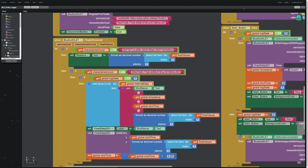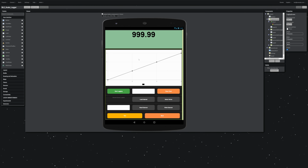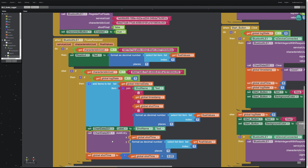And now at the same time, I want to add the log data that is coming in live to the chart, and so you've got to have a chart. So what we do over here is we bring into the logging screen a chart. And then you also have to add chart data to the chart. So I've dragged over a chart, and I've dragged over chart data, 2D, into the chart. That gives me access to add X and Y entries. The X entries are the shot times, and again, these are just iterating at 0.25 seconds every data point. And then the Y variables are the float value that I just got in this loop. And so that's how it live updates the chart.